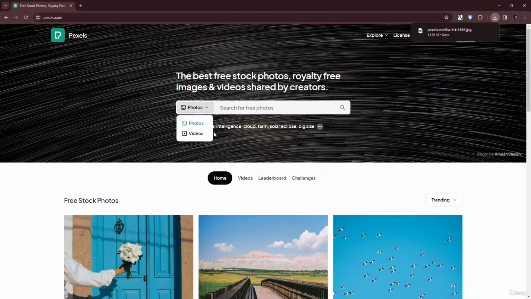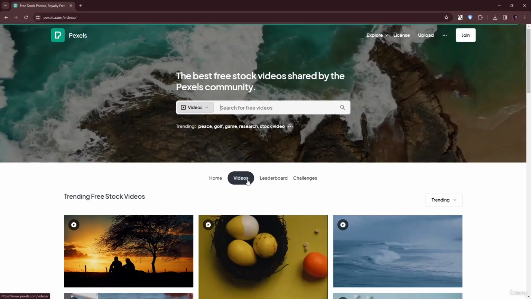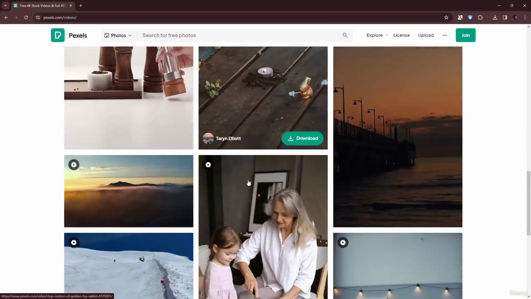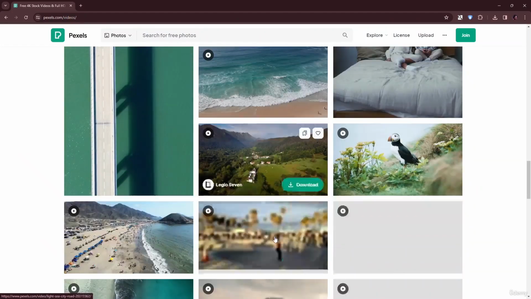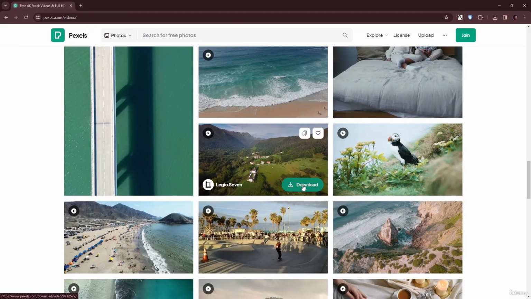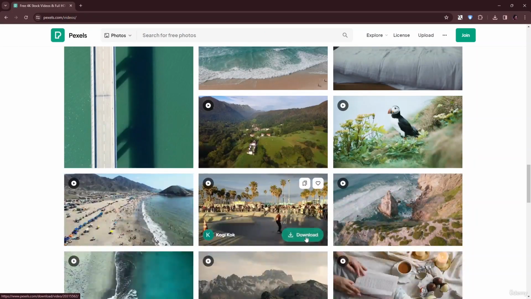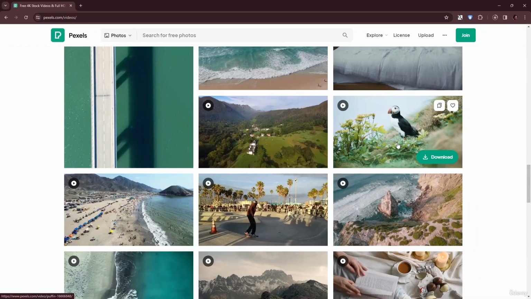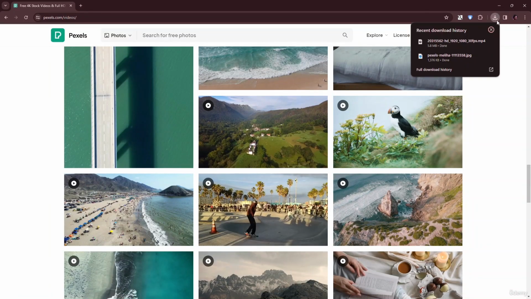And if you want to use videos too, click on videos and try using them. You can go over to videos over here. Let's say I'm going to use one of the videos which I have over here. Maybe this one or this one. Okay, this one looks good. So I'm just going to download it. I'm going to wait for a bit until it has been downloaded, and then I'm going to import both of them into CapCut.